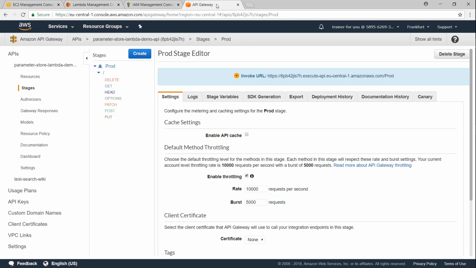And remember, I have also set up an API gateway in front of this Lambda so that we have a URL and we don't have to have messy testing. So all you have to do is access this URL, send the API key or the parameter name as a key to the URL, and we should be getting the values.